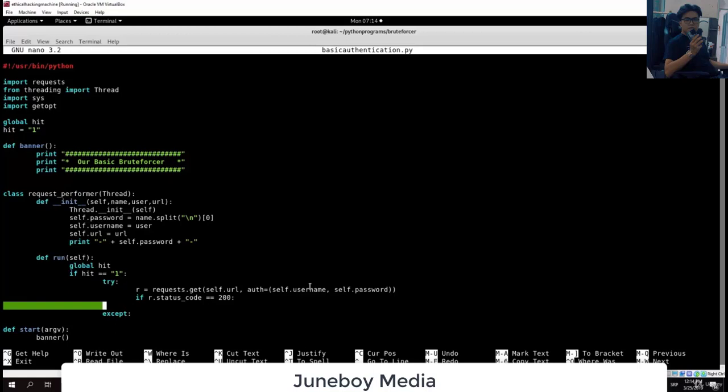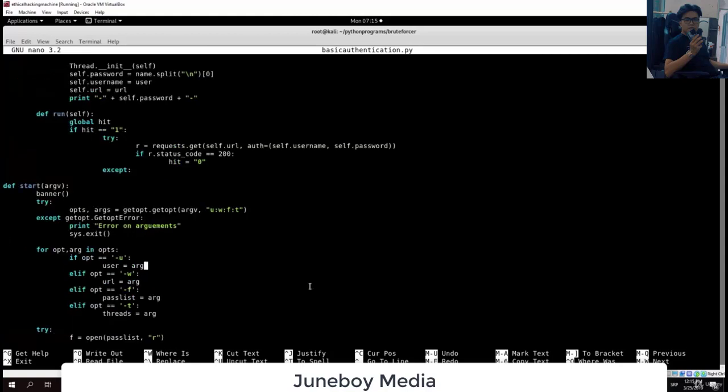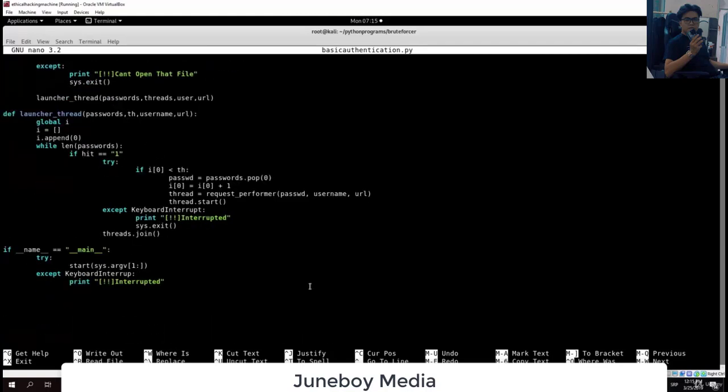So what we need to do is specify here hit to be 0 so we can terminate our code. As you remember, in the launcher thread function we were also checking if hit equals 1. Now if hit equals 0, this will not run anymore.